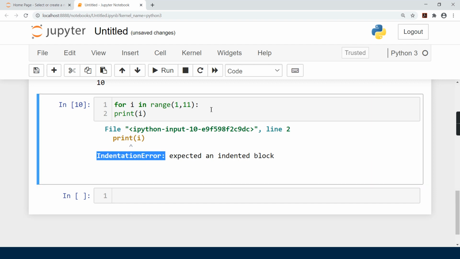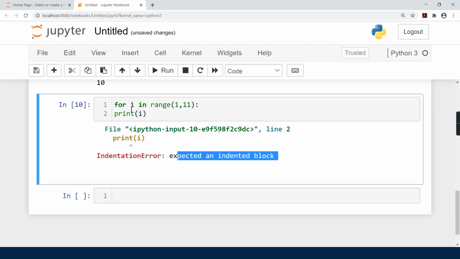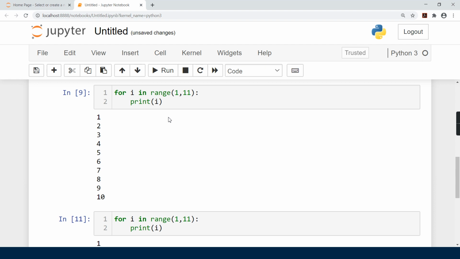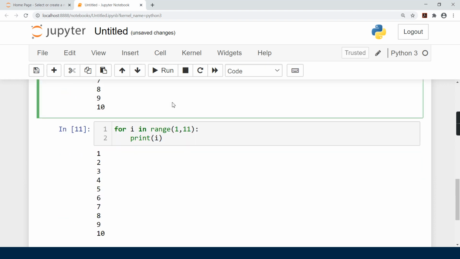Python is clearly telling us that it is expecting a block. This was a for loop, and Python was expecting the value after an indentation, something like a tab. So I just press tab and this indentation was there, and when we ran this, we get the similar output that we saw in the previous cell.